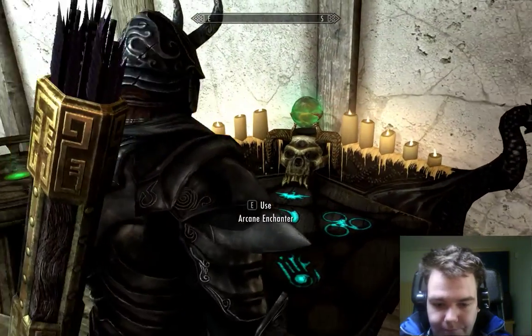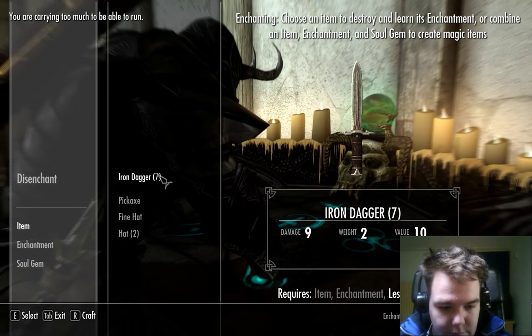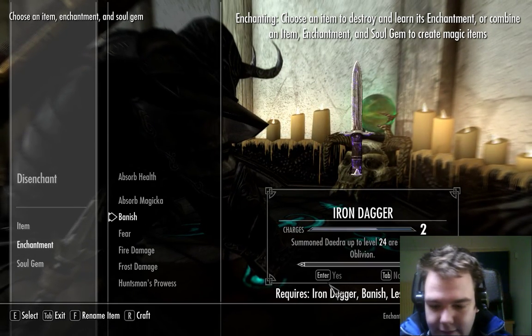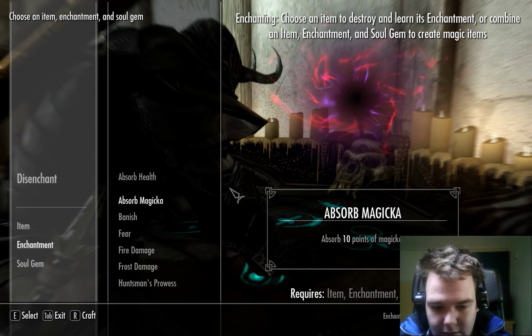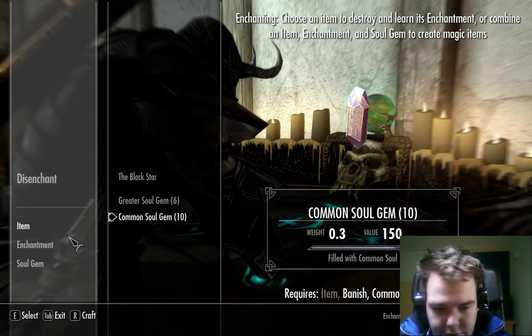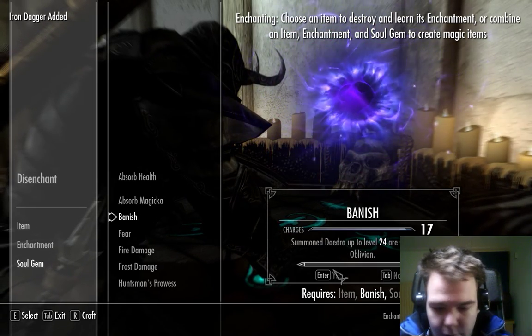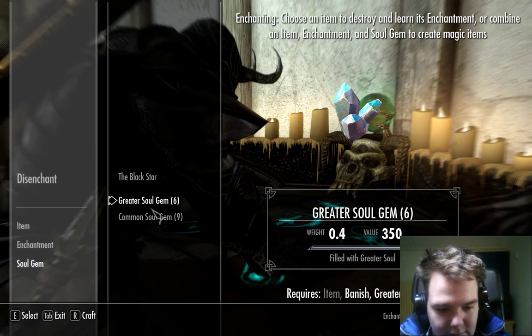And yeah. Mr. Soul Gem got 7 iron daggers left. Alright. Next thing I'm just going to do is I'm going to load off a lot of this stuff either on Uthgard or just in my cupboard in my house.